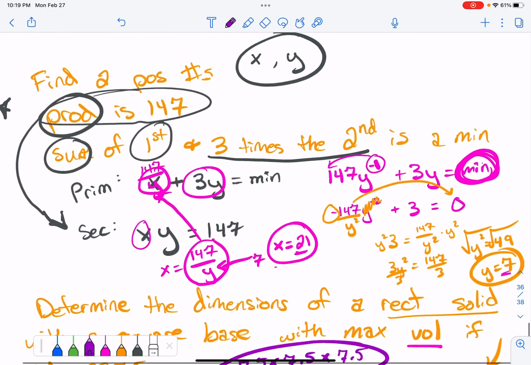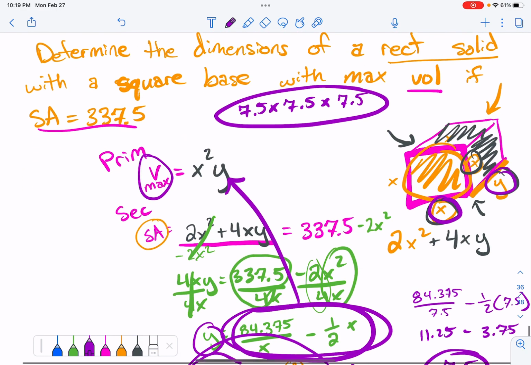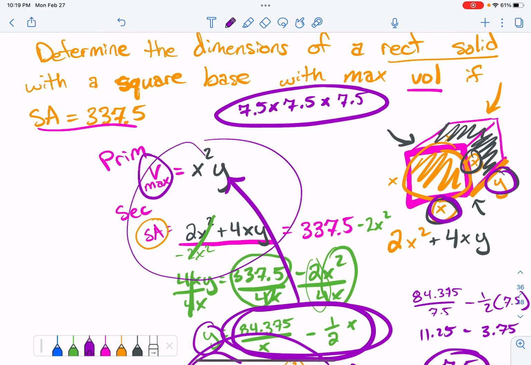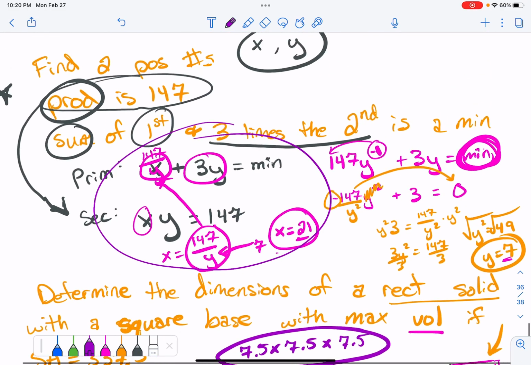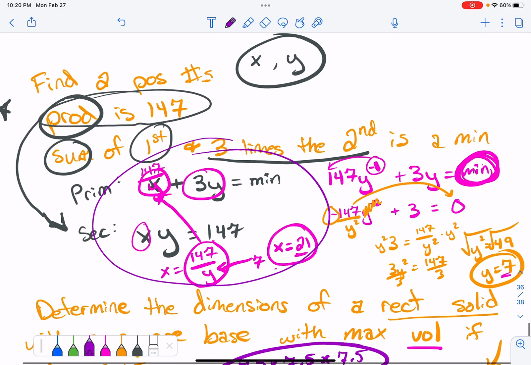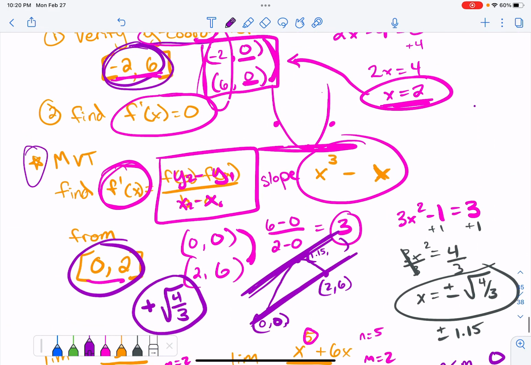The difficulty level of the one that you will have on the test will probably be somewhere in between this one and this one. I don't think it will be quite as difficult as this one. So if you can get through that and at least could make sense of it, you're going to be A-okay. It might be a little bit harder than this one, though. So be prepared for that. Otherwise, I think that should do it.